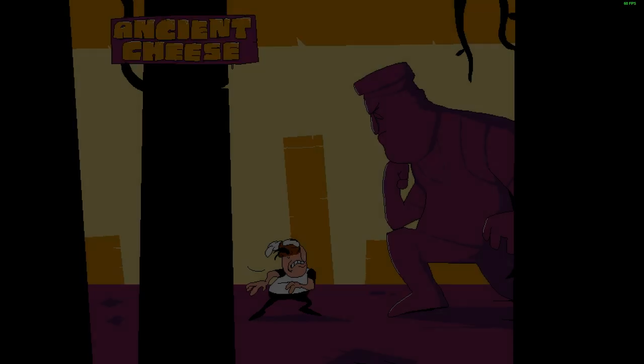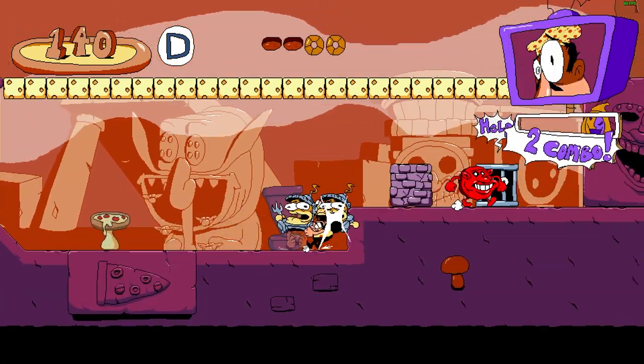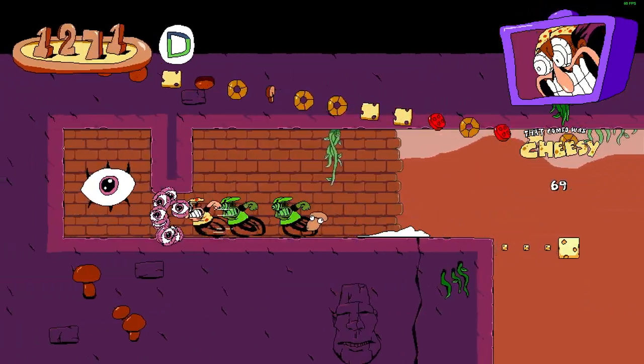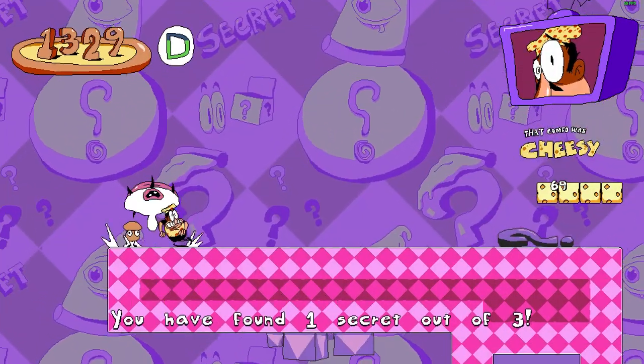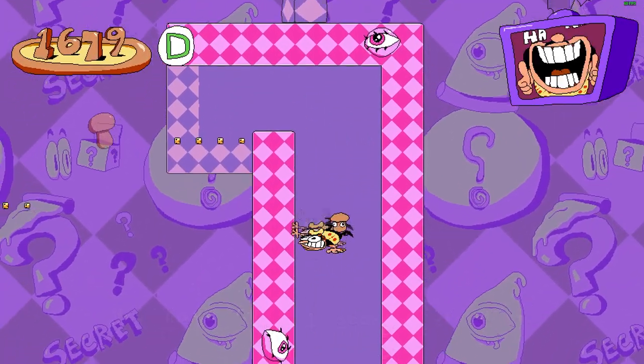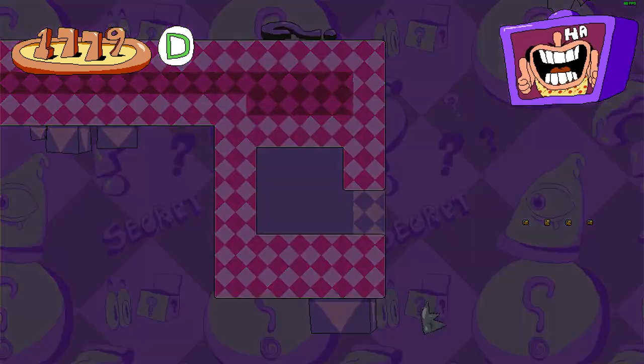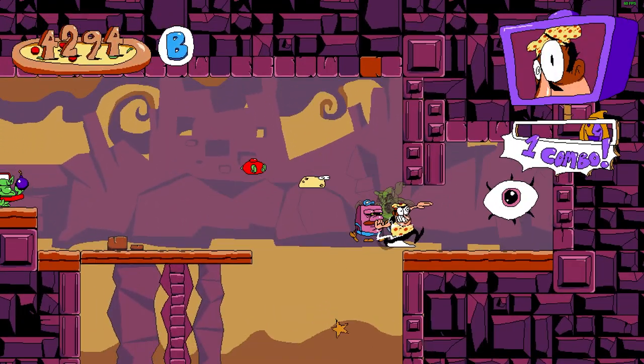Ancient Cheese. All right. Here we go. Okay, so we gotta find all the secrets. There's one up there. That's good to know. Let's go. Boom. Okay, that's one secret. Because you really do gotta get all three in one run. You can't just get the two and then the one you didn't get later, because then it just doesn't work. Let's go.